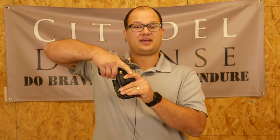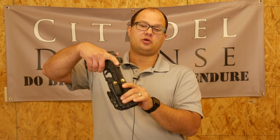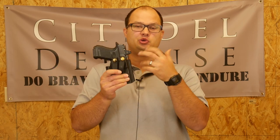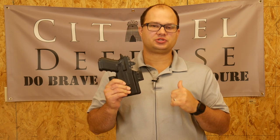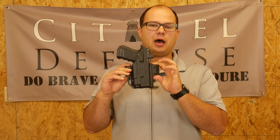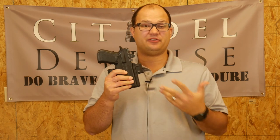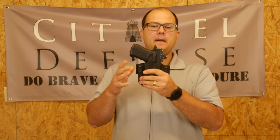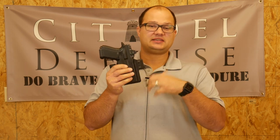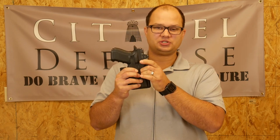Make sure something is out of Kydex so that it doesn't fold up on you when you start holstering and unholstering that gun, because you don't want to have a negligent discharge in that region. The second holster that you're going to need is some kind of outside-the-waistband holster. This one is from Raven Concealment — I don't have enough time on it to recommend it yet. But some kind of Kydex outside-the-waistband holster.